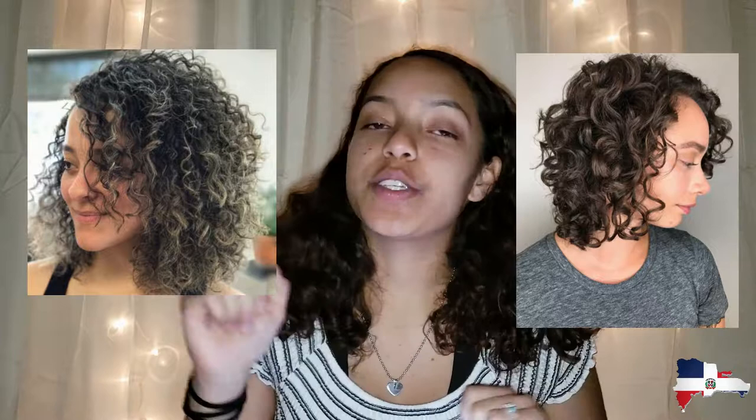And also a short bob with bangs, which I think is super cute. I did it once, which I didn't put a picture of. I did it to a point where it was shorter in the back and longer in the front, and it was when I was also transitioning because I dyed my hair a whole bunch back then. But you can do that with bangs, or you could do it without bangs, and it's super cute. It frames your face when you have a bob, and a lot of curly girls do that, so that's a good one. And I think it's manageable when it's that short.